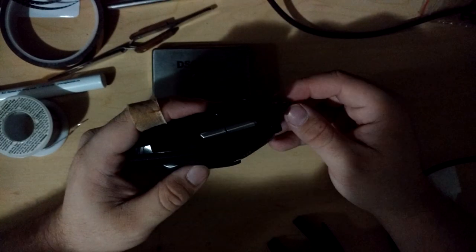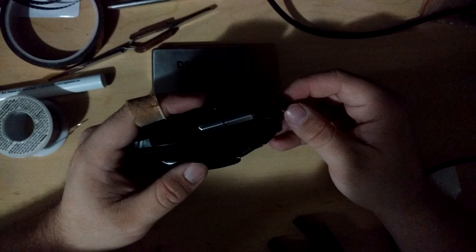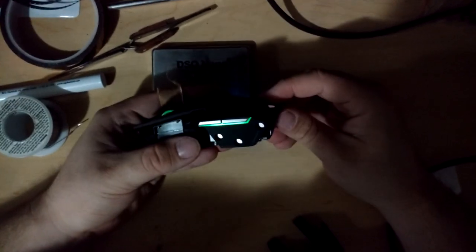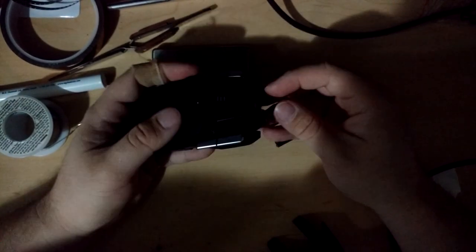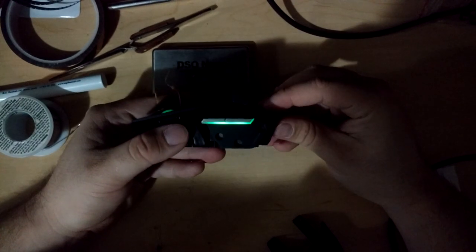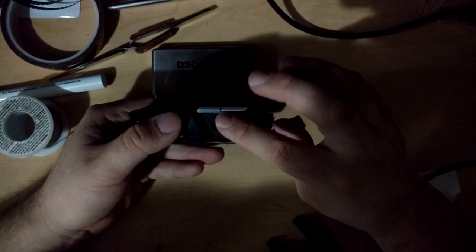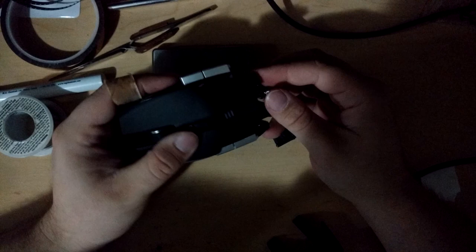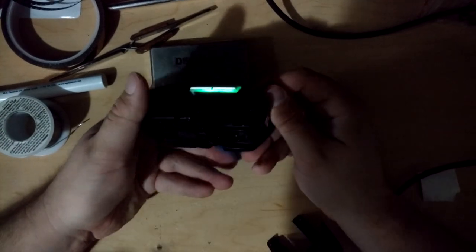The video's freezing again. I think that the green ones have a little bit more spread to them. Actually, you can see the two points more individually, so I think they have a bit of a wider beam. The blue ones blend together a little more. It's hard to say, the brightness comparison.